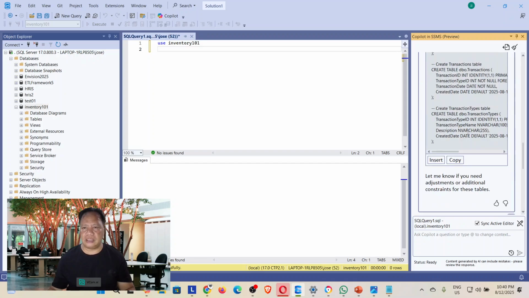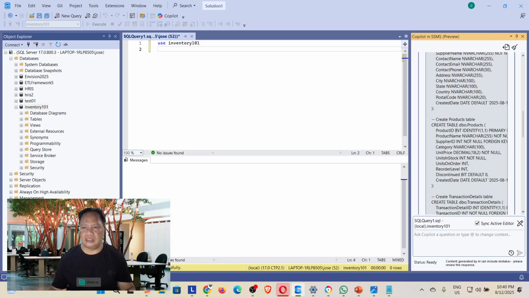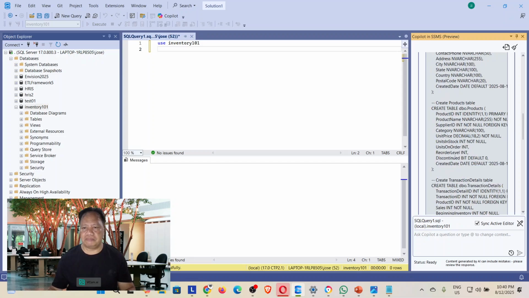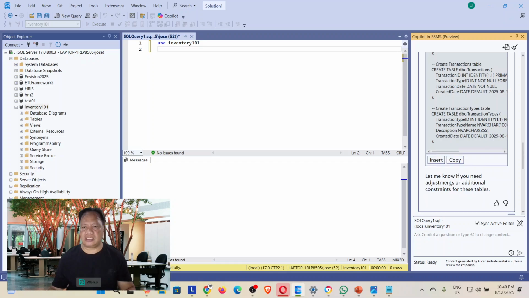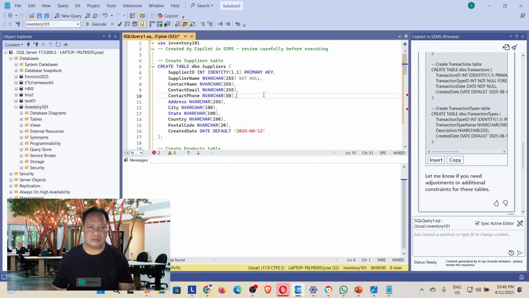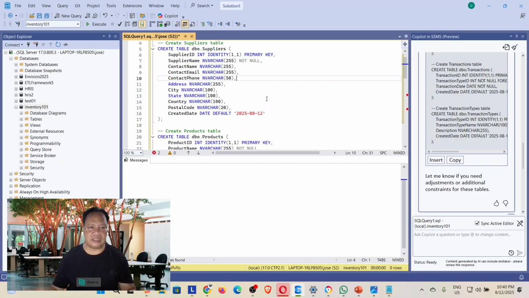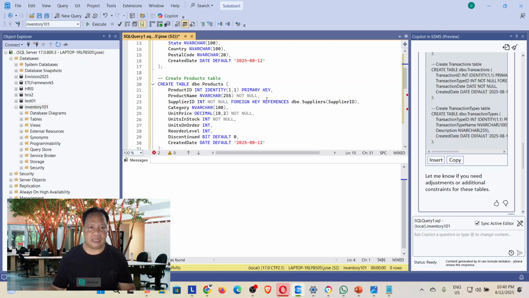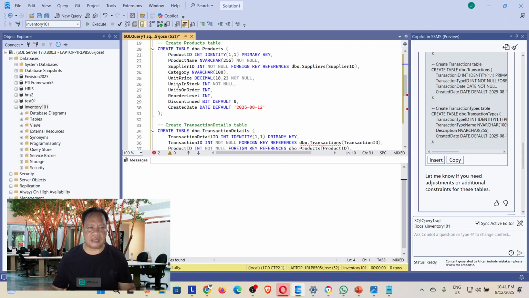Okay, we're gonna run the entire thing. Let's just create this first, insert, and it's going to create all the tables that we want. So we have the suppliers, and then we have the product, and the product has supplier ID.